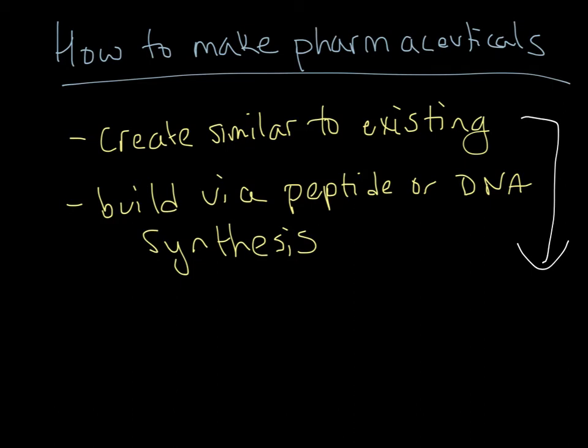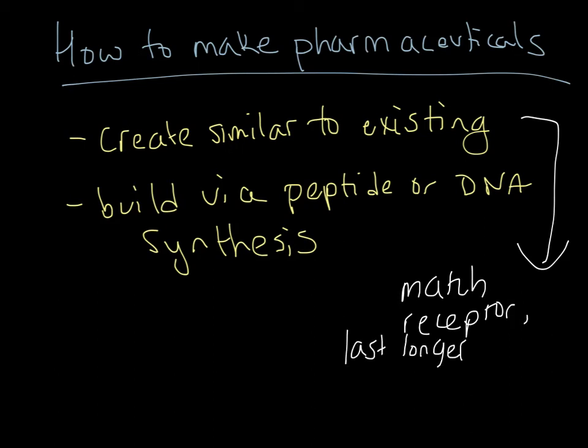So you can find something, and you could actually match a receptor better. You can make it last longer, or remain in your bloodstream longer. This is the case for a lot of medications where normally your body just kicks it out, but you can modify that and make it last longer or have a higher intensity. So that would be taking something that exists and making it better.